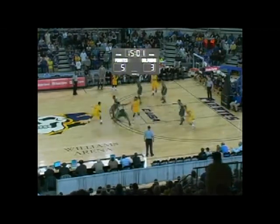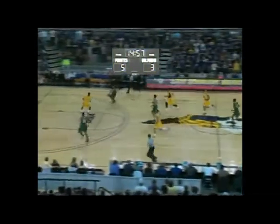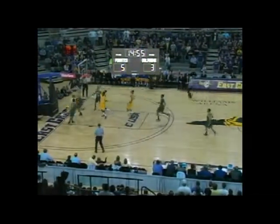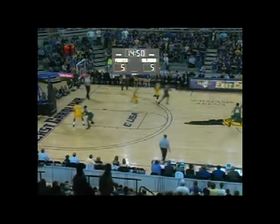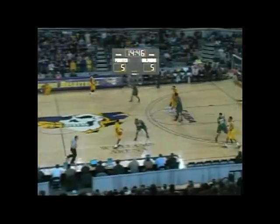pressure the Pirate guards here tonight as McDougal pressures Gaines, and he gives it up to Abrams and now to Darius Morrow. Darius has the ball up top, coming off the screen on the right side now is Gaines. Gaines looking down low, made a bad pass, stolen away. Galvin coming back the other way. 2-on-1 break. Galvin gets it back, goes to the basket, and lays it in with the right hand. He's a 220-pounder, and he took the ball strong to the glass, and we're tied at 5.